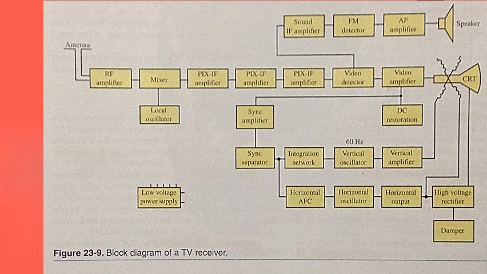Automatic gain control. The AGC, or automatic gain control, serves the same function as it did in the radio receiver. Its purpose is to provide a fairly constant output from the detector by varying the gain of the amplifiers in the previous stages. This is done by rectifying the video signal to produce a negative voltage. This voltage is applied to the bias of the previous amplifiers to change their gain.